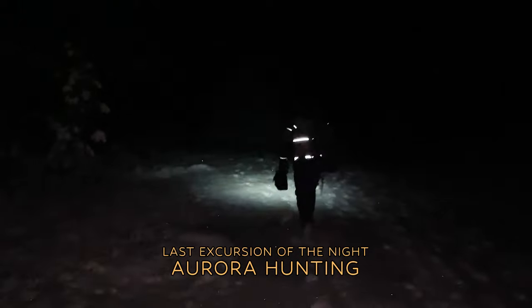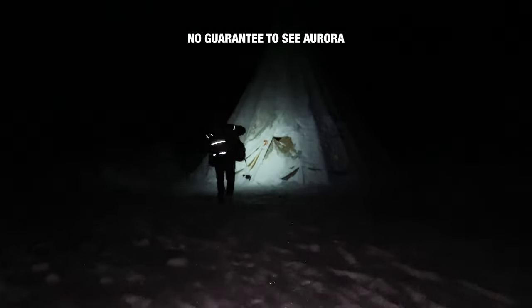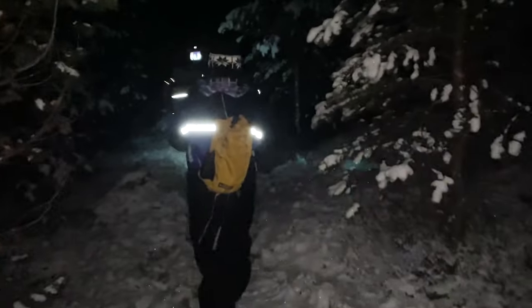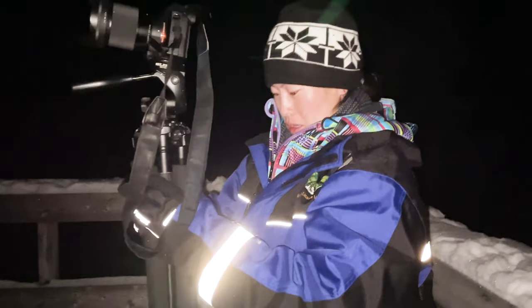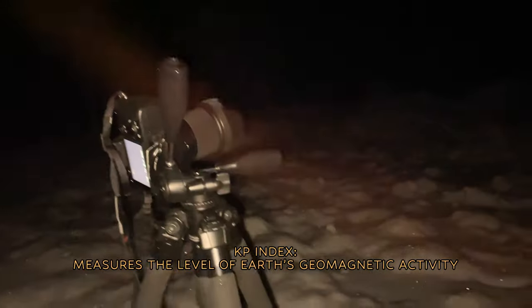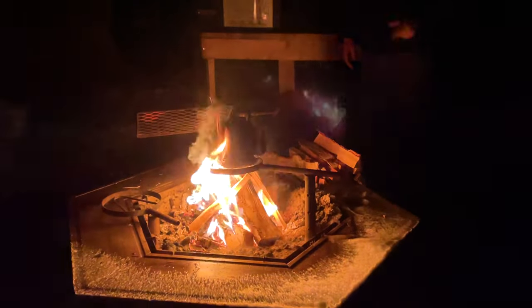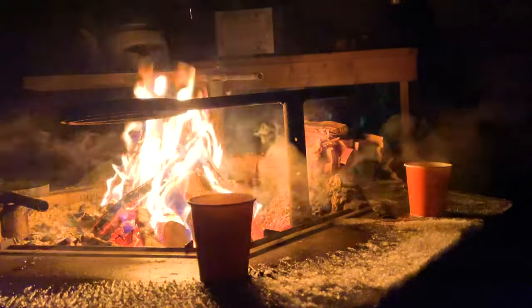Our last excursion of the night was hunting for an aurora. One thing to note is that this excursion does not guarantee you'll see the northern lights, and if you don't see it, there's no refund — we were okay with that. We were driven about an hour out to Lake Inari in hopes of seeing the lights reflect off the lake. After a short trek through the snow, we situated ourselves on top of a wooden platform overlooking the forest. We saw the lights very subtly — different colors like red and yellow appeared, but only for a short time. The KP Index, which indicates the Earth's geomagnetic activity, wasn't high enough to see the full vibrancy of the aurora. When there was no more aurora in sight, we made our way to a kota just below the wooden platform for hot berry juice before driving back to the hotel.